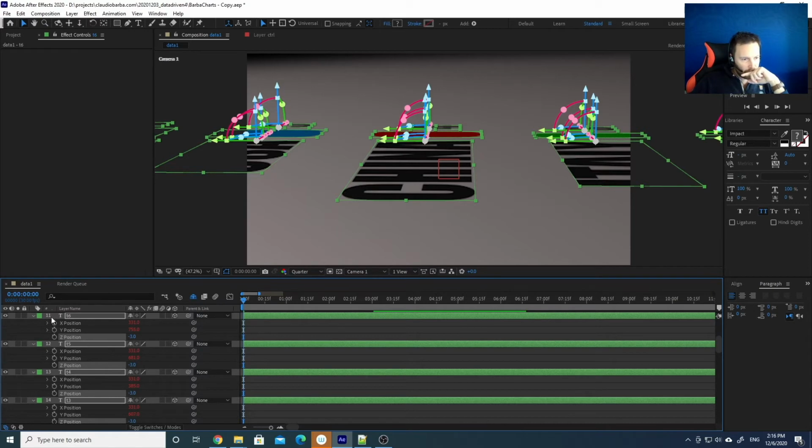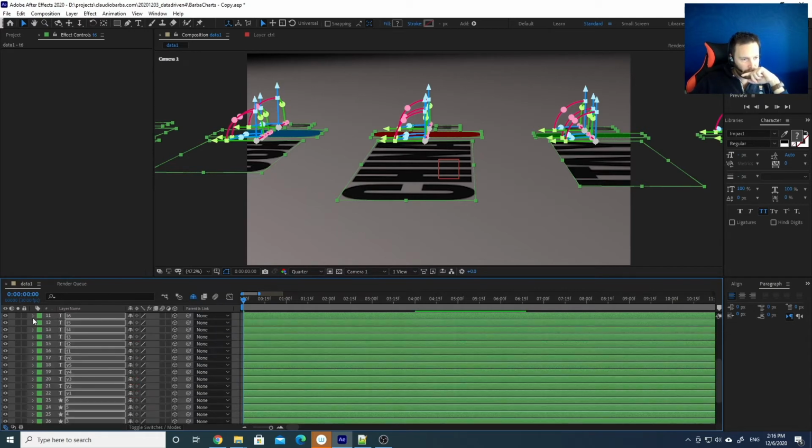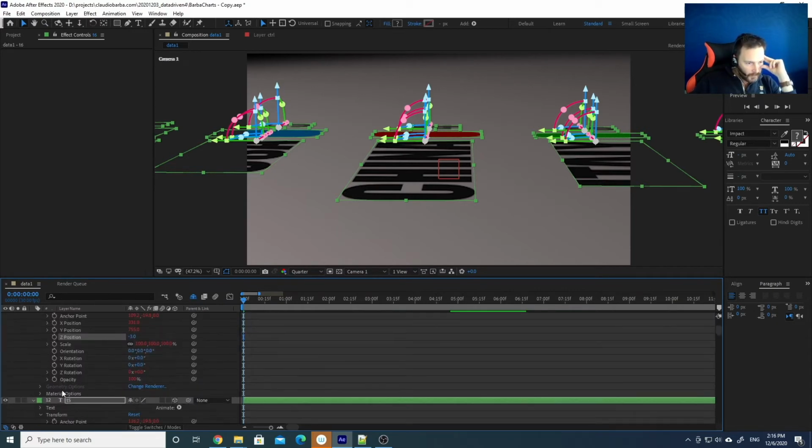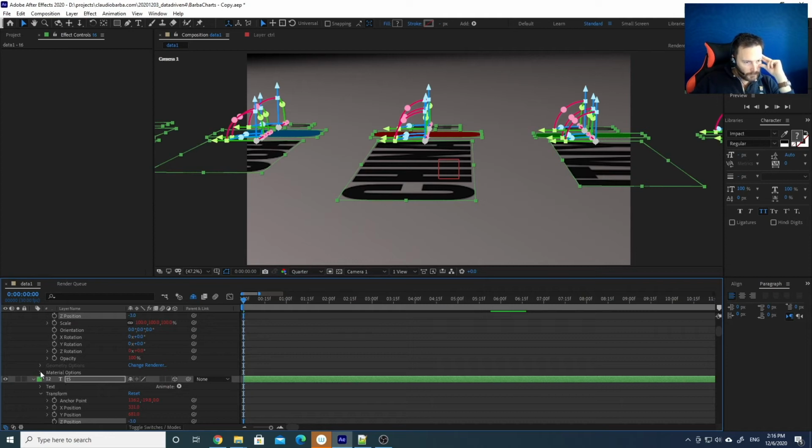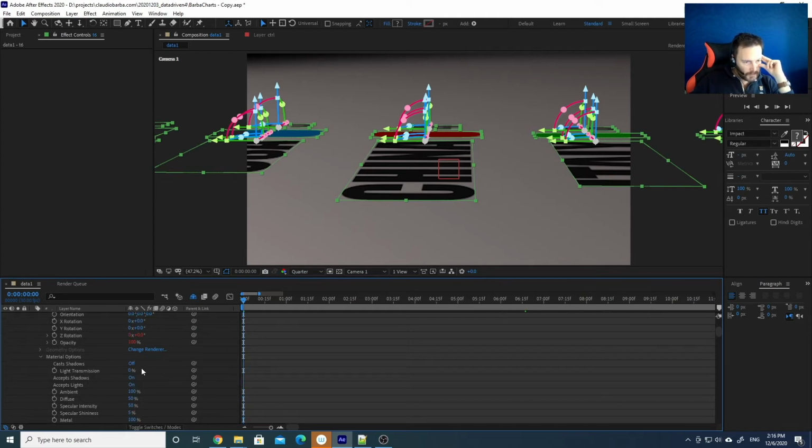And what we want to do as well is to click here and go to material options and select cast shadows. So turn it to on, and you see we are starting to have some shadows. So the question is now, why don't we have the geometry options selected?